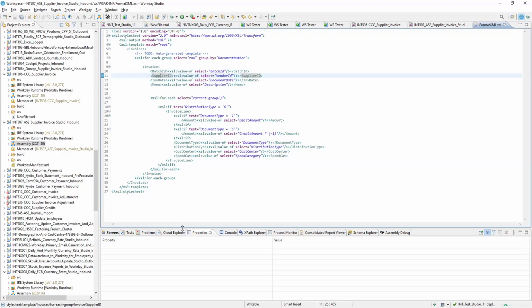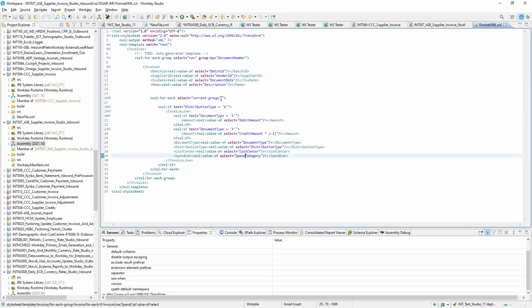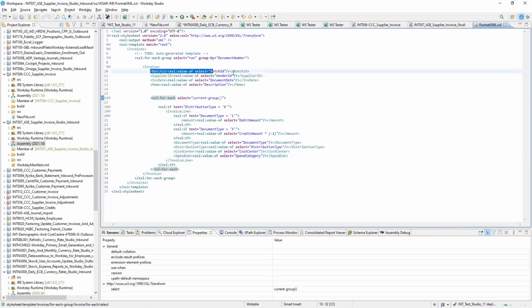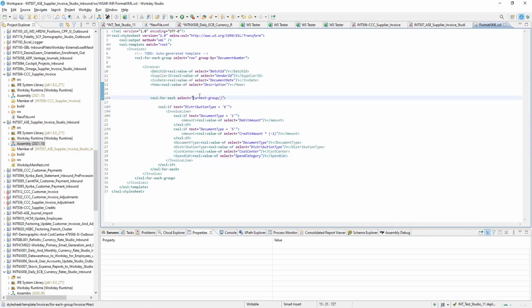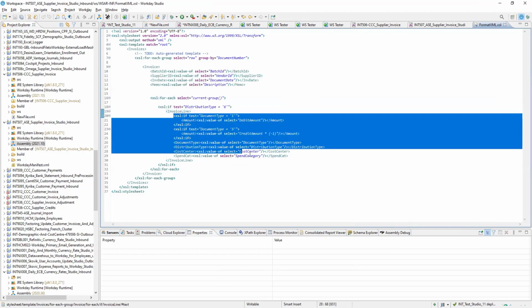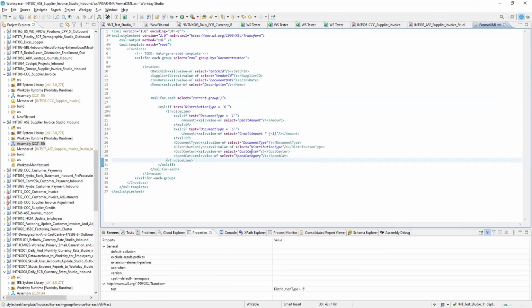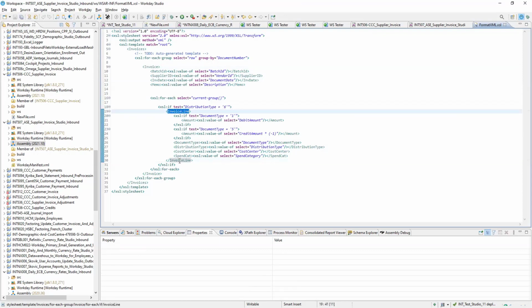So those are the 3 things which will be different. So for each employee ID, the top ones are the fixed values, and in this one, these are the things which are changing. So it'll have employee, and then you can put another like employee lines, and inside that you can put your different columns, different tags. That's how it will be.